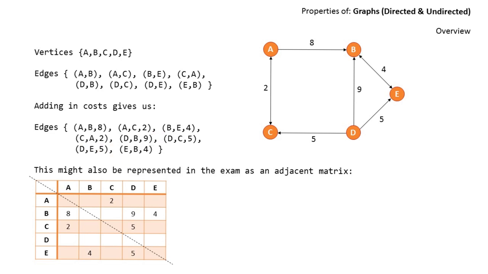Now, another way you might see this graph represented is in a table format. And this is known as an adjacency matrix. We can see, for example, that to go from A to C is a cost of 2. Also, to go from C to A is the cost of 2, and that's because this edge is bidirectional. From A to B is a cost of 8. But we can't go from B to A, because this one is unidirectional.